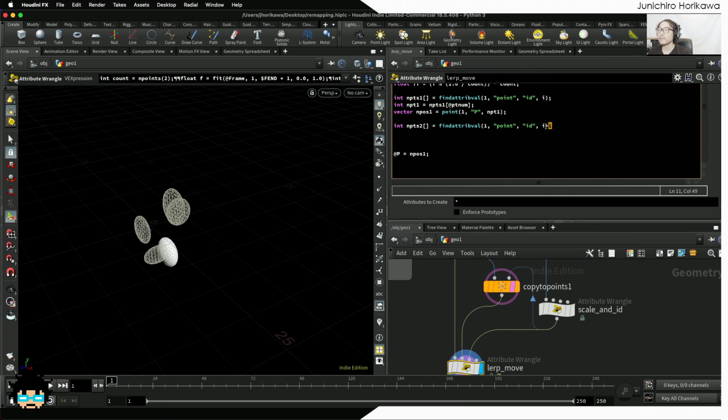Now, one thing you need to be careful about if you want to create a looping animation, going from the last sphere to the first sphere, is that you need to make this go back to 0. In this case we have 5 spheres, so when the I is equal to 4, that's the last index. And if you say 4 plus 1, you get index 5, which doesn't exist. So in that case, if the I is equal to 4, then the next number should be equal to 0.